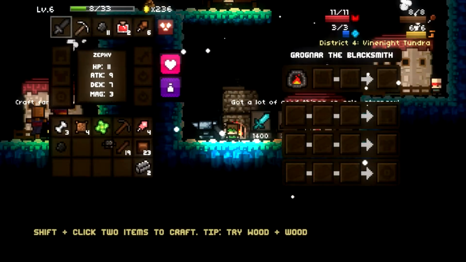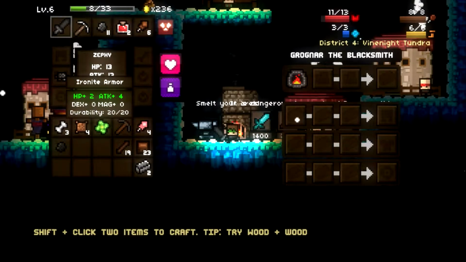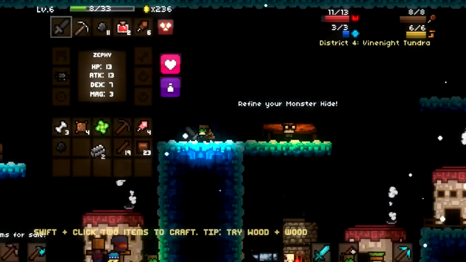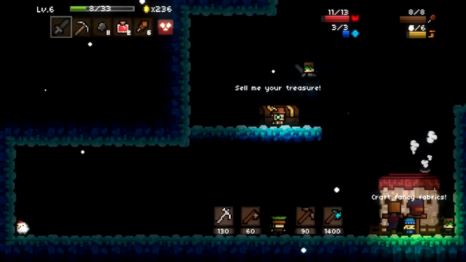Now, these chest plates, they increase those stats, HP and attack. The ironite does. As you increase in tier of equipment, they will gradually deal different kinds of damage. I mean, not different kinds of damage. Their stats will, of course, upgrade as you go on.